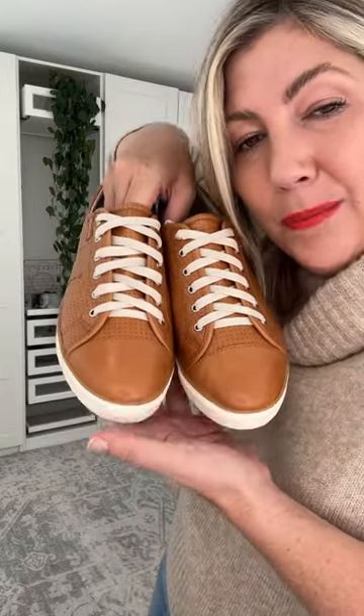My Nat 2 girls — I don't think there are many women who have purchased these shoes and not come back to buy another pair. I really want to hear from you if you have the Nat 2 sneakers. These are a famous sneaker. Beautiful leather, and you can adjust them if you're wider or narrower in foot width. Let's get styling and I'll take you through some more details.